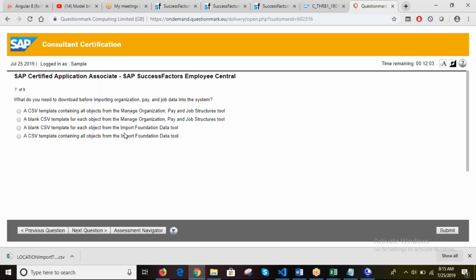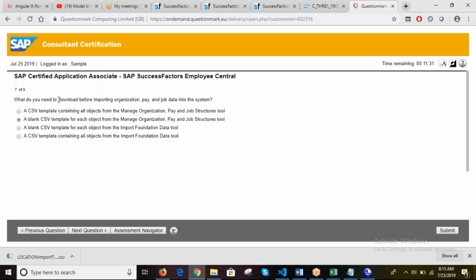It's not a configuration point question. The answer is the second one: maintain the CSV containing all objects. Coming to Manage Organization, Pay and Job Structure, we have 10 to 15 objects, and we need to import all the objects. So before importing, we need to download the template first of all.